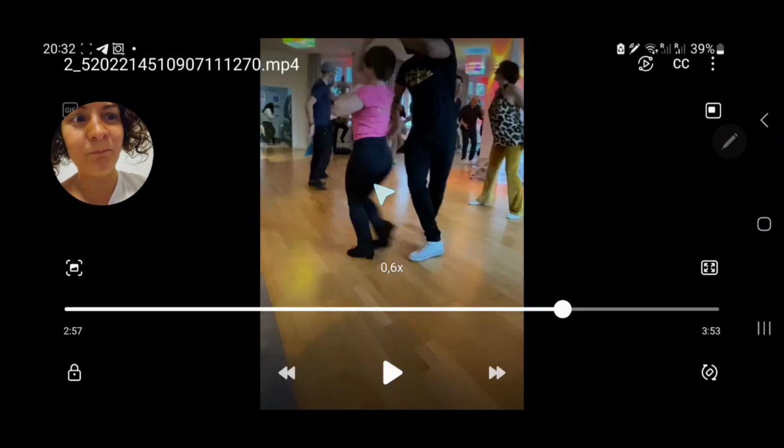You can either use it or not, but when they use it, you can see that the power, the energy, the strength stays stuck to the floor, and the upper body at the same time stays relaxed.